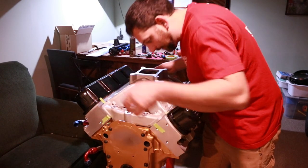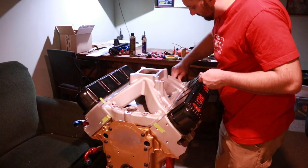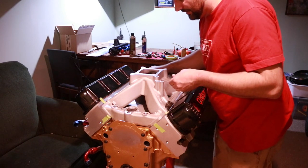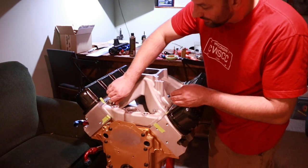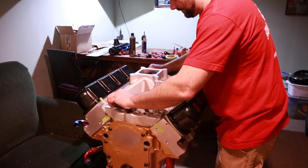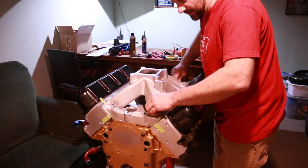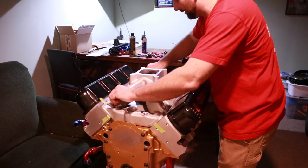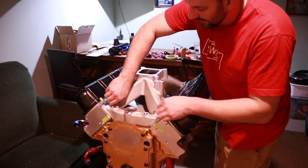So I'm just going to set it down where I can get the four outermost bolts started. This is just to aid in the alignment and make sure that I have the intake manifold in the correct place, because if I don't, then we're going to run into problems later on. The key here is to have repeatability. We don't want to go marking the gasket, transferring that to the intake, porting that out, and then not having everything line up later on. I'm not actually going to torque any of these down, I'm just running these bolts down finger tight.